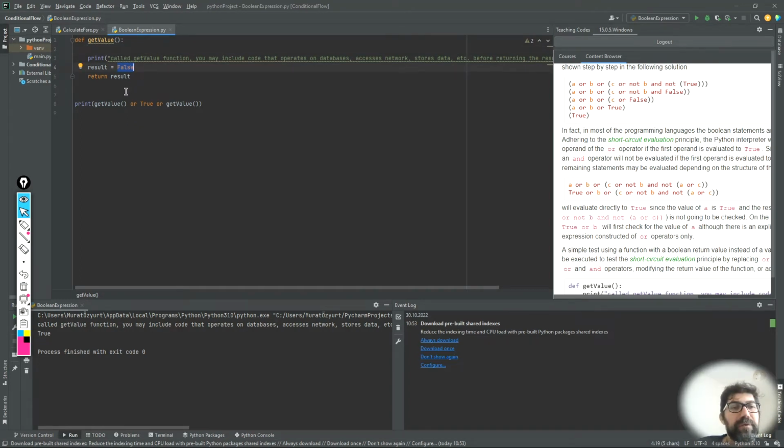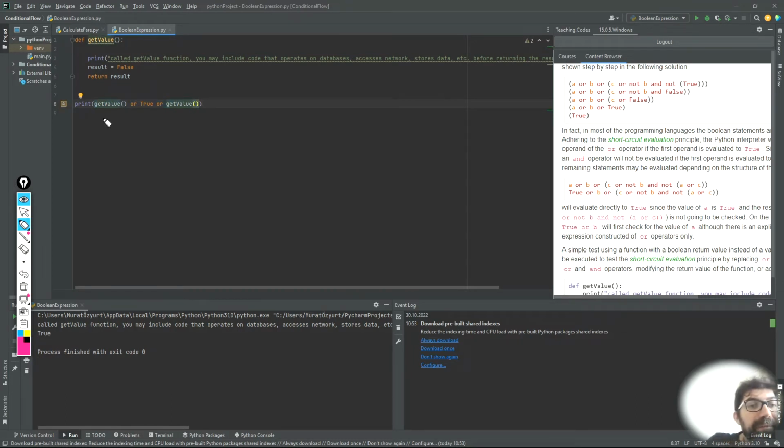So when we call it the first time, we make a call to that function and it's going to return false, but the operator is OR. So it keeps on trying until it finds a true value returned from this expression itself.